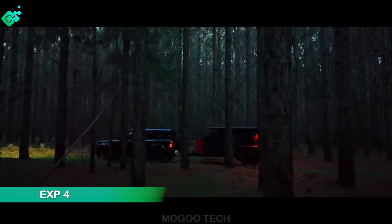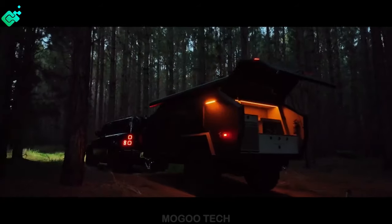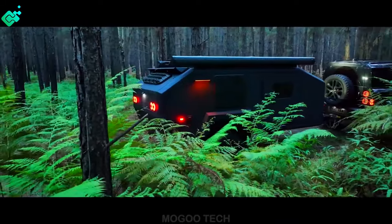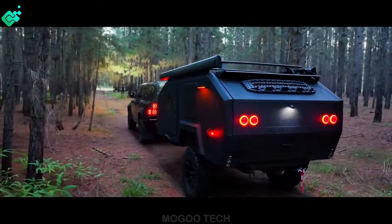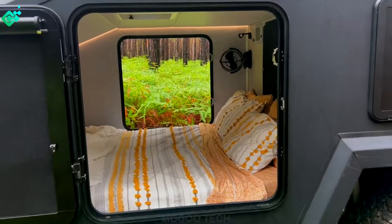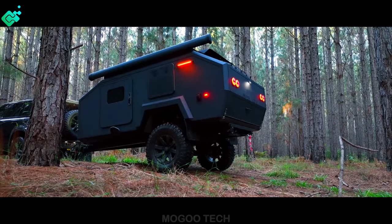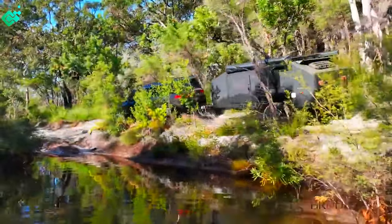Up next is the Bruder EXP4. Designed and engineered to excel in undulating off-road terrain, the EXP4 features the patented Bruder suspension system. With nearly tripled adjustable wheel travel compared to its closest competitor, it offers unparalleled performance, safety, and control. The EXP4 is designed to fit well within the width of tow vehicles and maintain excellent ground contact on rutted off-road terrain. Even in extreme conditions, the Bruder suspension system of the EXP4 goes beyond typical off-road trailers. It can lean over 11 inches to counteract steep side slopes and avoid overhanging tree branches. Unlike other campers that require level ground for setup, the EXP4 allows you to be perfectly leveled in almost any situation or terrain.